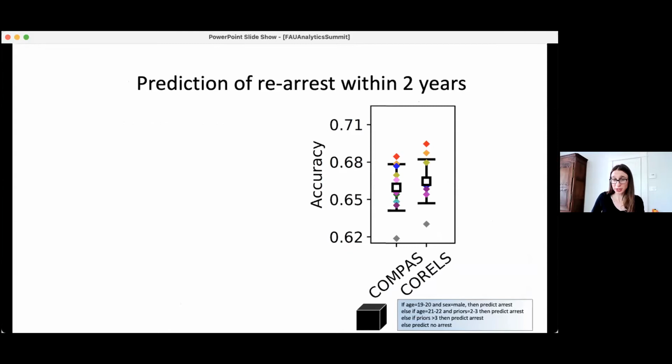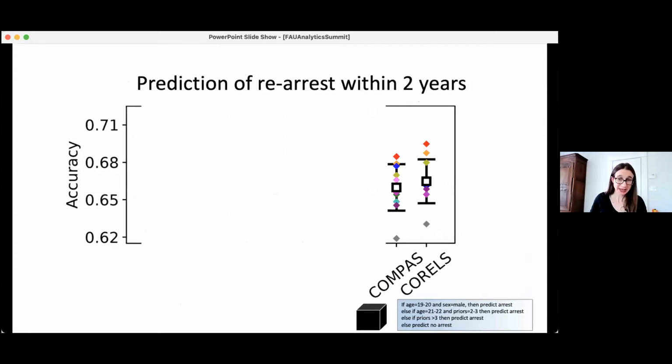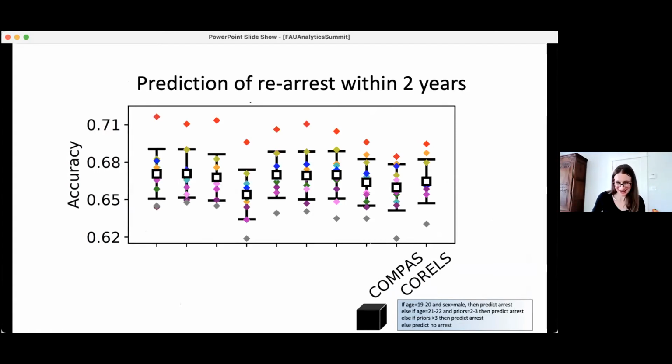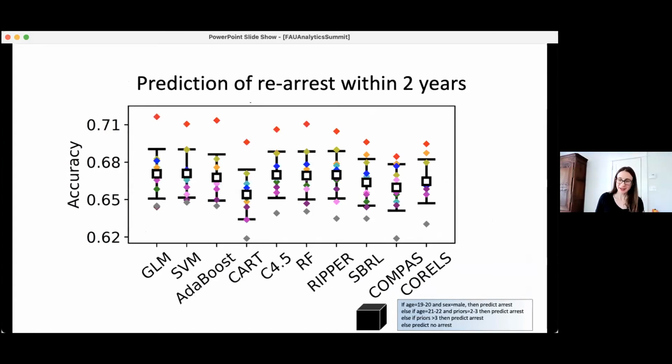And we were shocked and thought, okay, well, let's just throw the whole machine learning arsenal at this problem and see if we can get any more accuracy. So we applied every machine learning tool that we had, well, maybe not every one, but a whole lot of them. And a lot of these are black box models, by the way. Like, this is boosted decision trees, which you can't fit on a PowerPoint slide. That model would be a whole bunch of trees that are combined in various ways. This is support vector machines with radial basis function kernels. So again, these are not things you can put on a PowerPoint slide because the formulas are so complicated. Whereas on the other hand, a model like the CORELS model is so tiny that, again, it's sitting in the bottom of the PowerPoint slide.